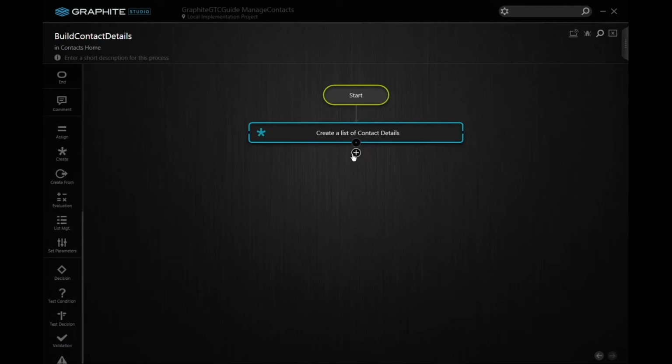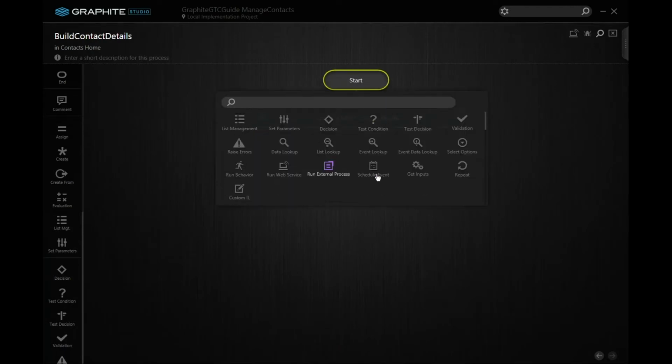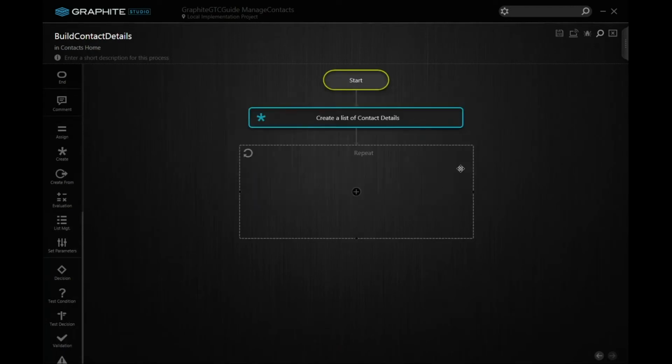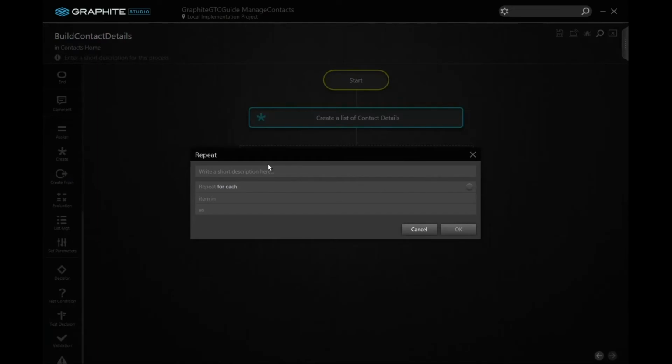The next shape will be a repeat shape, also called a loop. Now we'll enter the loop criteria. The loop criteria falls into 2 types, the for each loop and the while loop. For this example, select the for each loop. This will run each contact in the contacts input through the loop to create a contact detail and add it to the list.